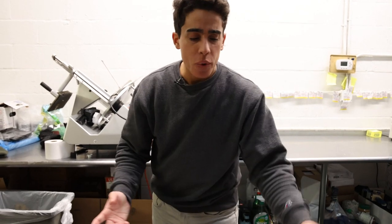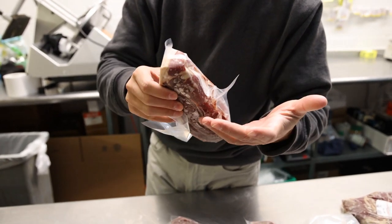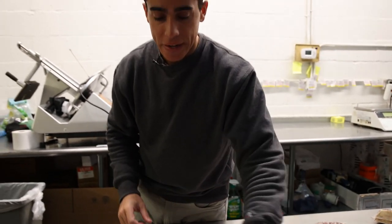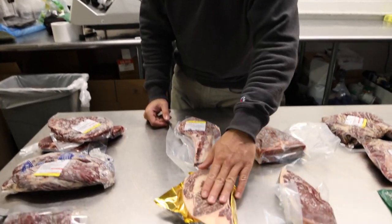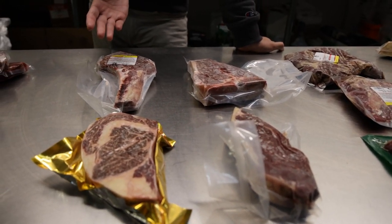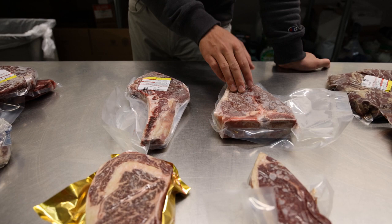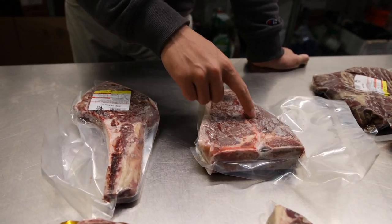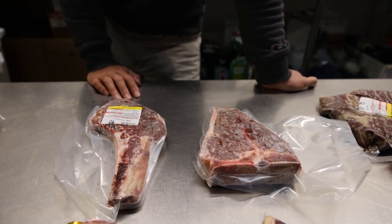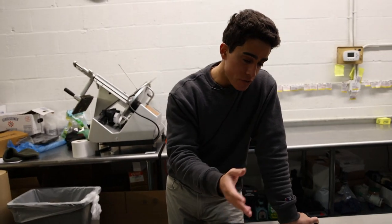The New York strip can be highly marbled as well, but usually not as much as the ribeye. What I usually do is trim the fat off and sometimes slice it up — it's a very nice, quick, easy, lean cut to sauté in the pan. If I'm serving people and I want something really enjoyable, ribeye is definitely my favorite. From a cost perspective, bone-in steaks are way more affordable per pound, which is why we have them. The added bonus of the porterhouse is you have part of the filet on the other side. The most famous steakhouse in New York City, Peter Luger, uses this as their go-to steak — you have that nice mix of New York strip and then the buttery, tender, slightly less flavorful filet.